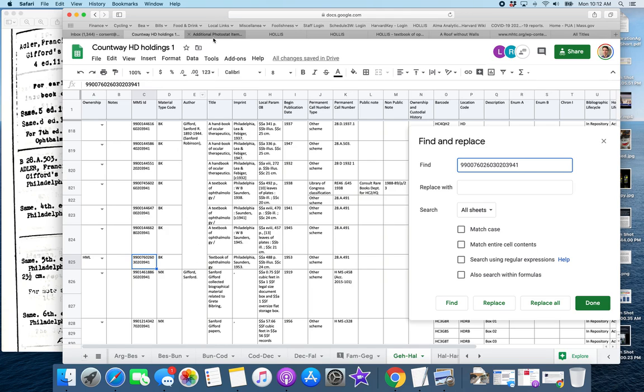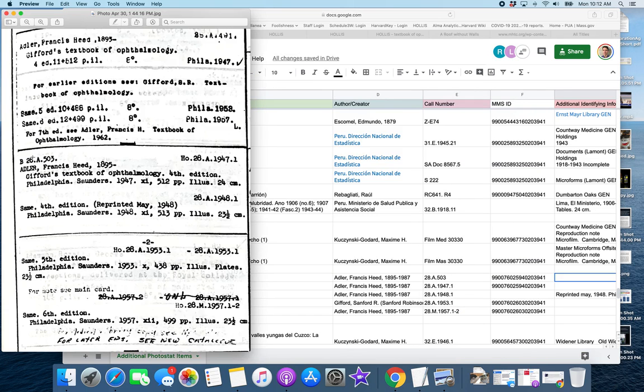Now, I'll close out by mentioning what I had to do to complete my handling of the rest of these records that you see here in these three photostats. I mentioned that none of these lower call numbers that are displayed on these lower two photostat cards correspond to any holdings record in ALMA. And I verified that exhaustively by searching in ALMA directly for these call numbers, and I was unable to find them. And so for each of these, even though these are records for works that were cataloged under this BML style BML call number, it still becomes necessary to account for these missing call numbers from ALMA, or from the spreadsheet, really, because that's the main criterion.